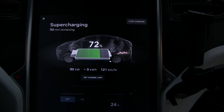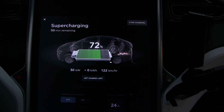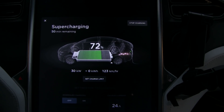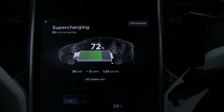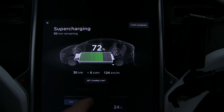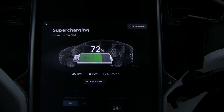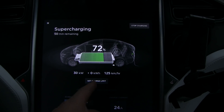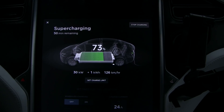I should try to reproduce this somewhere really cold, like Alvdal. I have to sleep in Alvdal and record this. Then we should see the real worst case. I saw a dude who was really cold — he came to me and asked why the supercharging was so slow. He was kind of low on charge and he only received 7 kilowatts.